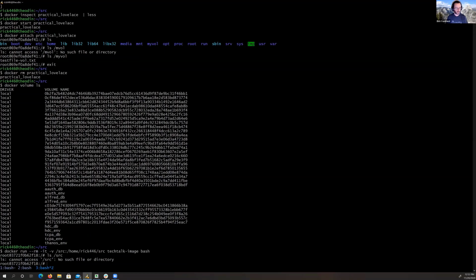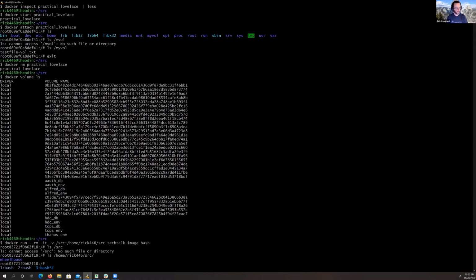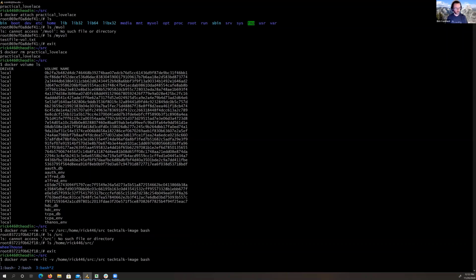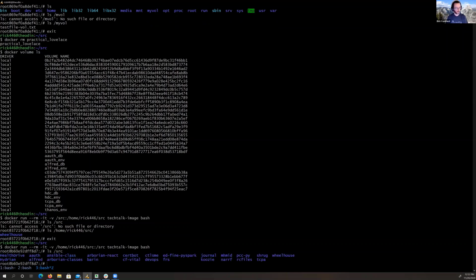Okay, I must have done that backwards. Yep. Hate it when I get those backwards. Okay, so that's a directory on my host that's now mapped into the container.